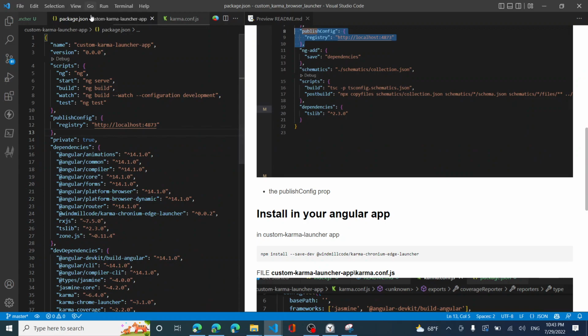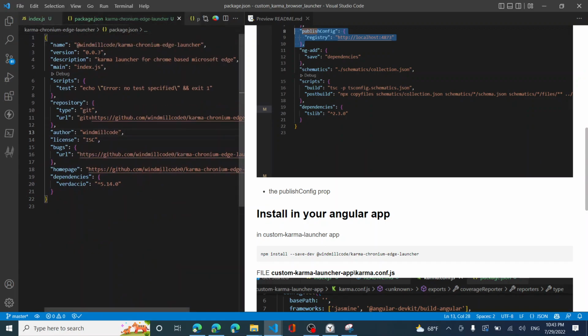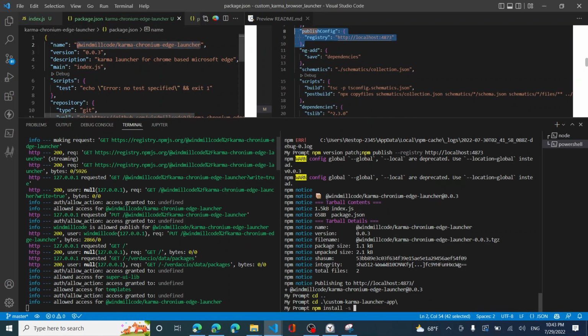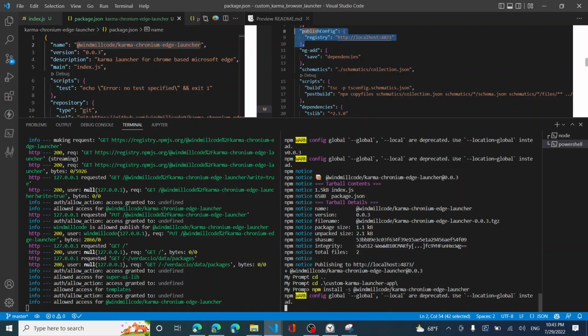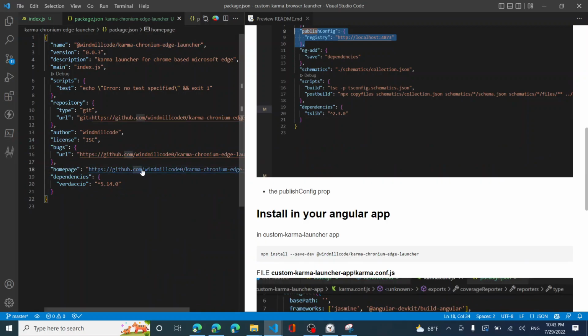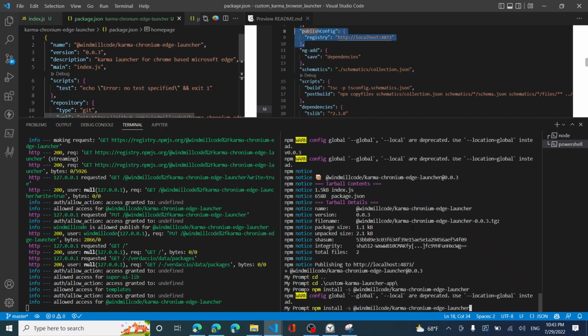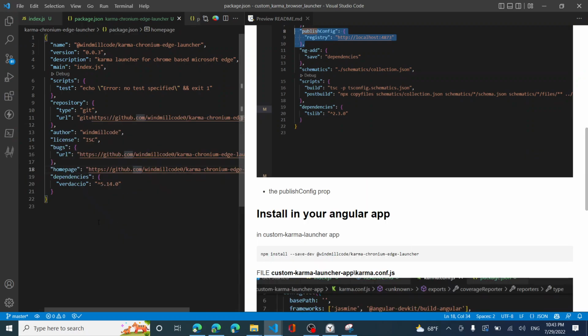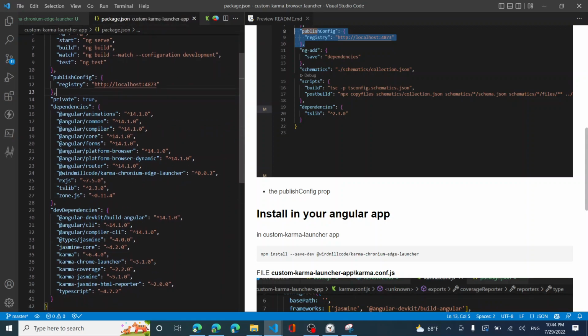And now I need to grab the name of the package. Good. So now it should be installed. And I believe I installed it as a dependency. Really, for this, I want it to be a dev dependency, but that's okay. So now if I look at my package.json, I can see it here. But we're kind of not done yet.